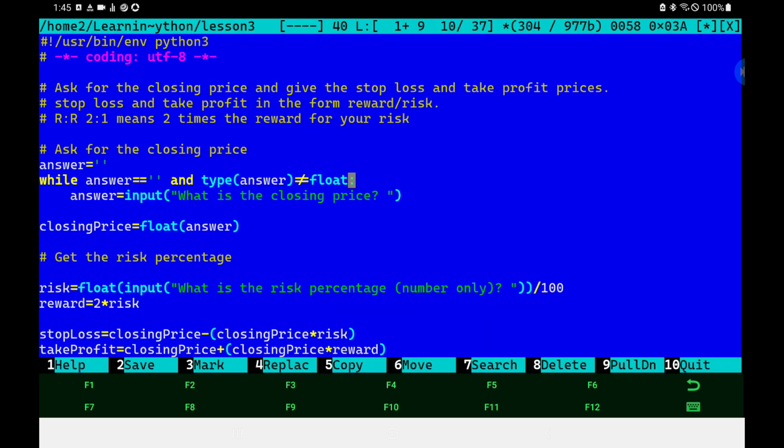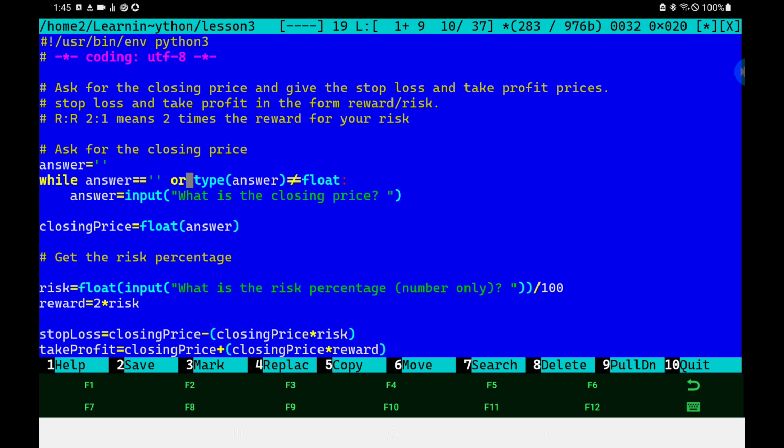So if type not equals float, and it's an empty string, and that really shouldn't be an "and", that should be an "or". Why? Because that's like saying it has to be an empty string and not a float.